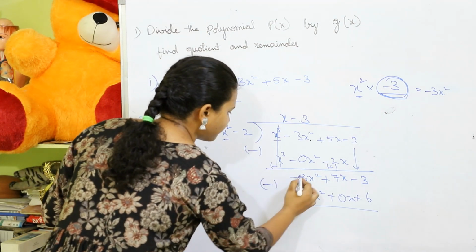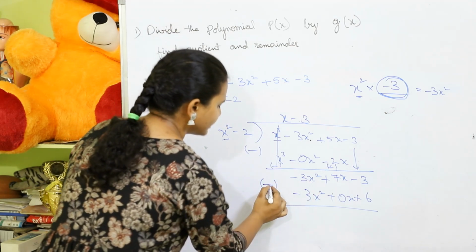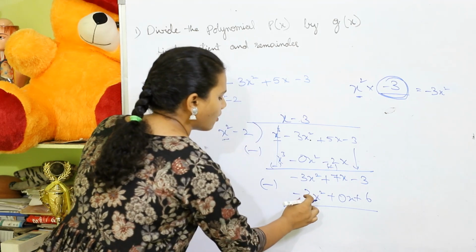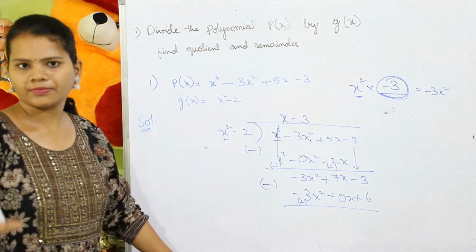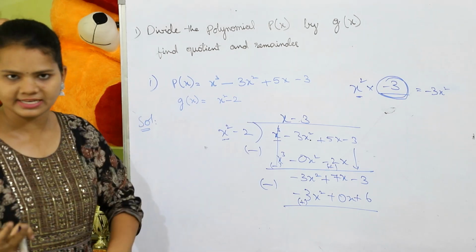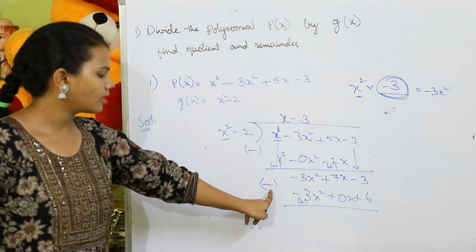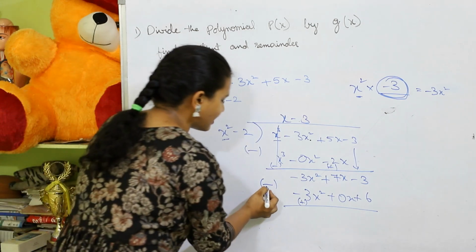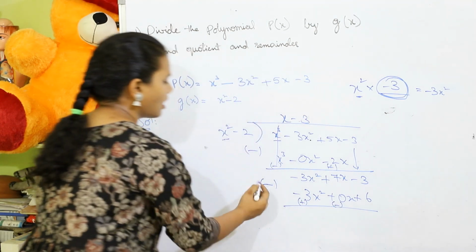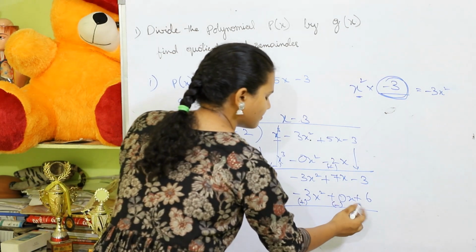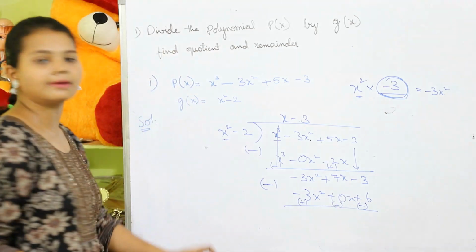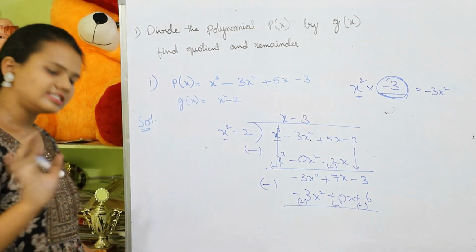You must subtract this equation from this equation, right? So you have minus, and minus into minus becomes what? Plus. So the 3x square value is plus now. I have made minus 3x square into plus 3x square by using this minus symbol. Again, you go with this minus. Minus into plus, this becomes minus. Clear? And you have minus sign, here you have plus symbol, minus into plus is minus. So this becomes minus, which means 6 becomes minus.